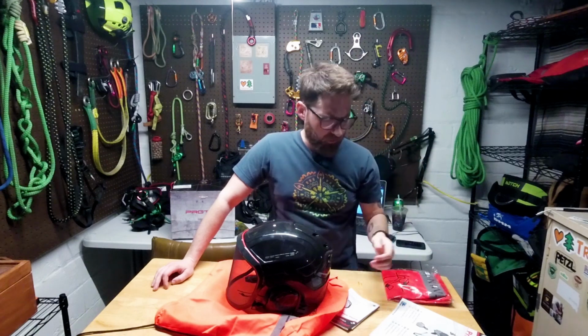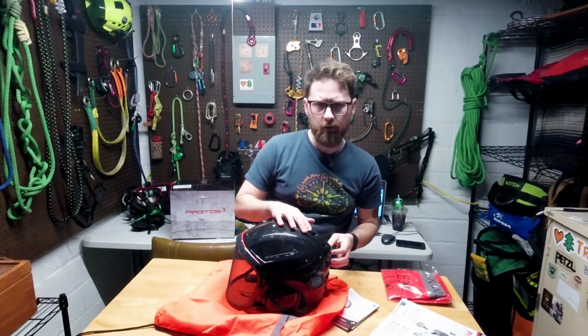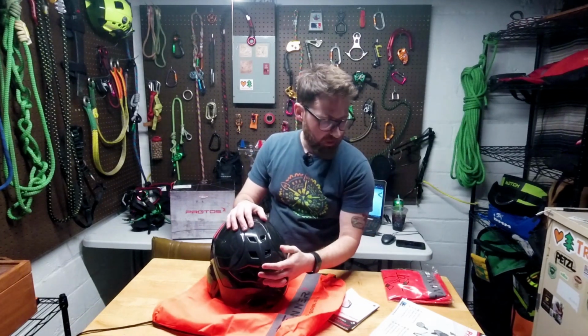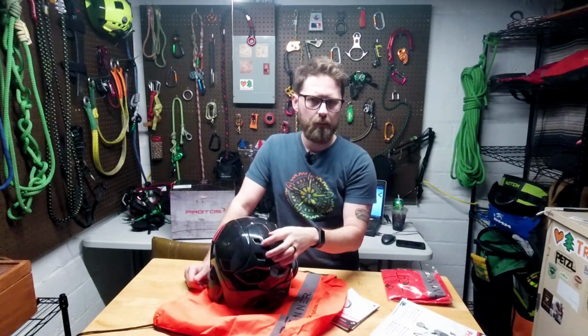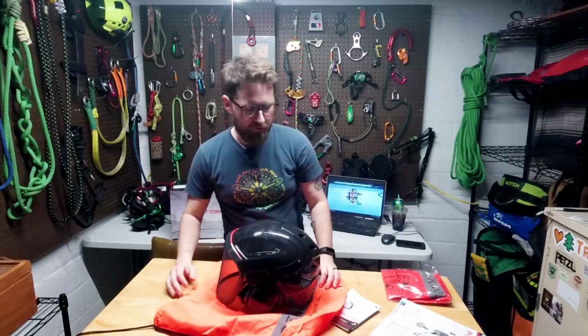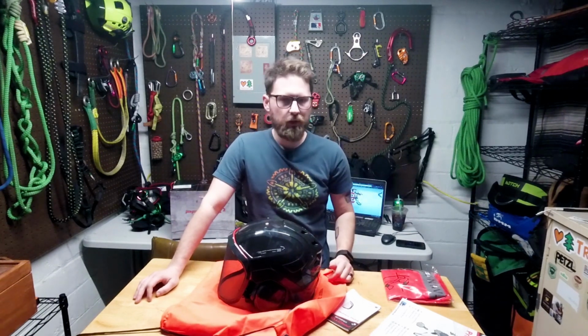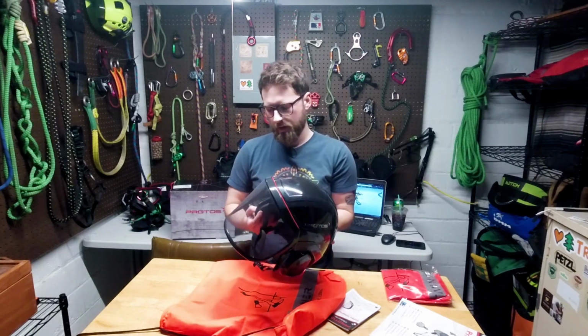Looking at the instructions, actually, I see that this back dome protection is a separate piece. So that's actually an additional piece that's added onto this helmet. So I expect that that's additional impact protection. I'm having a lot of fun just wearing it. I literally just got it today. I really hope to post a climbing video or some other kind of cool video using this helmet.